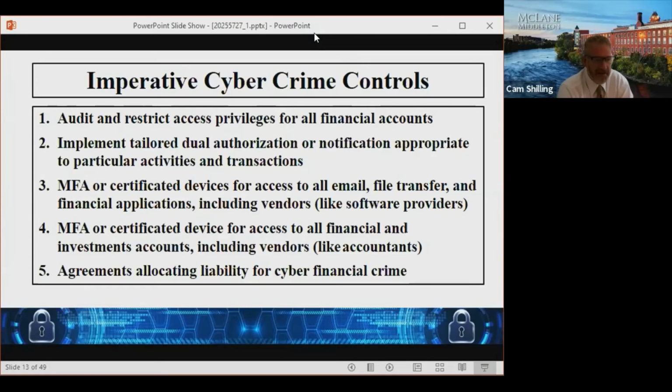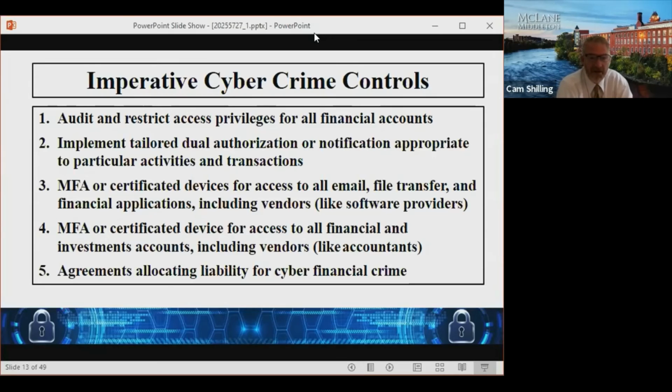Number 5 is probably something that very few people have heard about. But when we sign agreements with customers or vendors, we can have provisions in them that talk about who is responsible in the event of a cyber financial crime. For example, if our client is the vendor and we're looking to put together a contract with a customer, one of the things that we'll say in the contract is, hey, we're going to tell you how to pay us using this form, and this person or these people have the ability to tell you how to pay us. We won't alter how we tell you to pay us without this form.